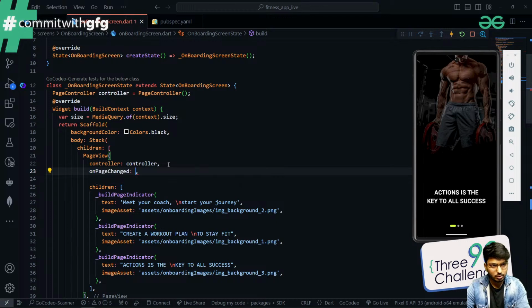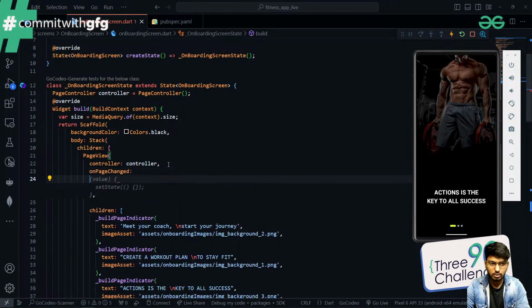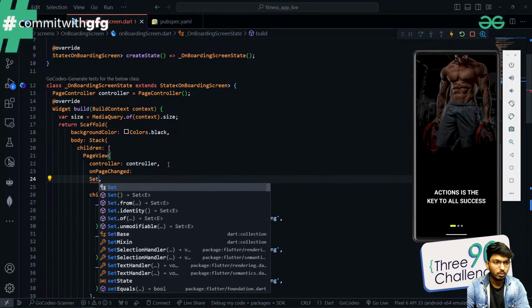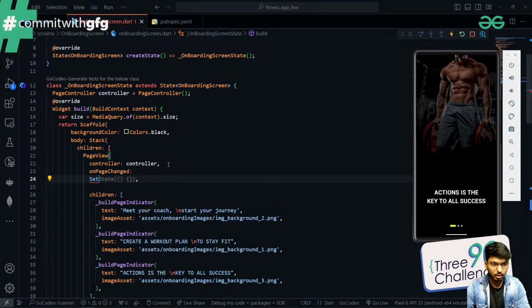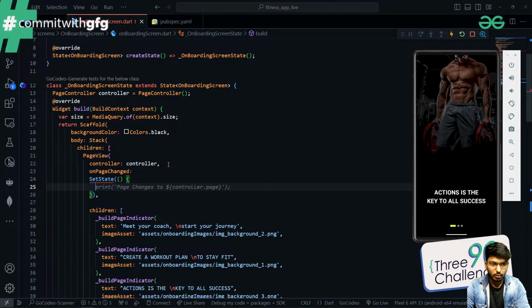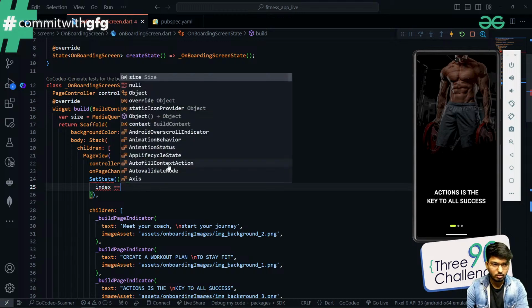On page changed, you have to make sure that something happens. So I'll write setState. Now inside this setState, we are going to create a thing called index. So index equals somewhere around 2.